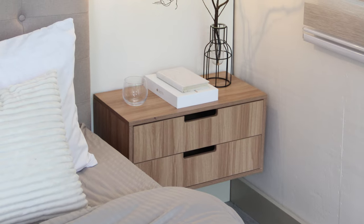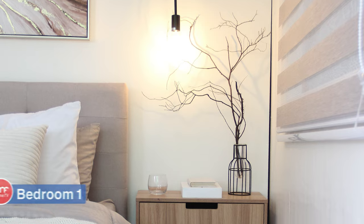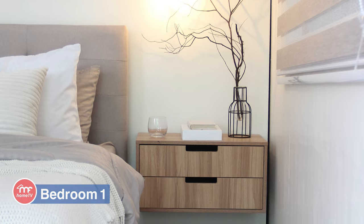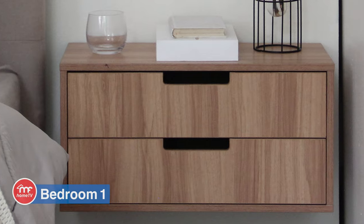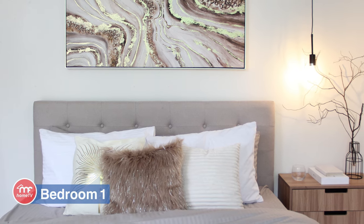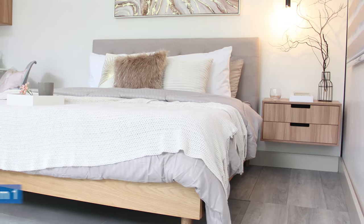Here we are using TAD cabinet with two drawers instead of a usual nightstand. It can hold your books, decor, and the things you need by your bedside. Plus, it's got drawers for extra storage. I just love this look, so classy. And you can easily clean up the floor without moving the furniture.